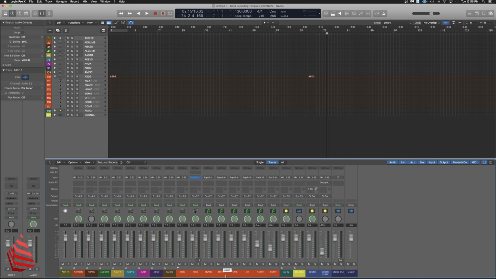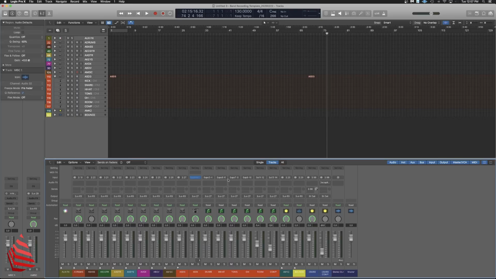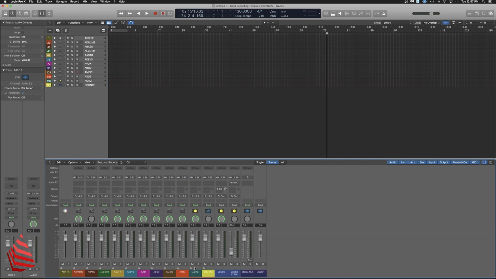But it's a temporary track for right now. I have it set up for kick, snare, hi-hat, tom. But every time you select a drum that you like, it changes these outputs. Once I like the sound of a drum, I'll go into the mixer and route that snare to the snare track here, route the kick to the kick track, and route the ambient or the room mics into the specific track. So I have more control here. You'll see up here where it says Superior 3 and 4, that's stereo track 3 and 4, stereo track 5 and 6, and so on and so forth, right? So that's my Superior Drummer.